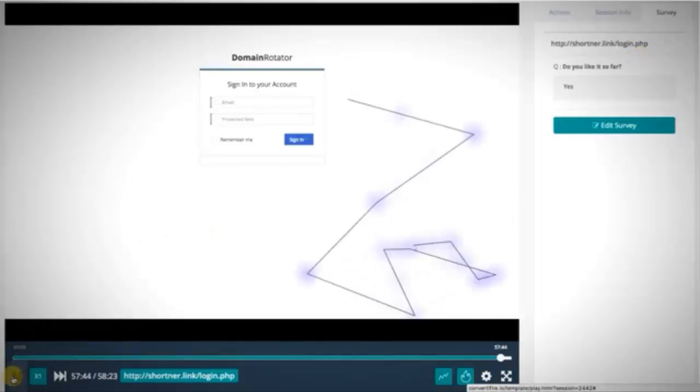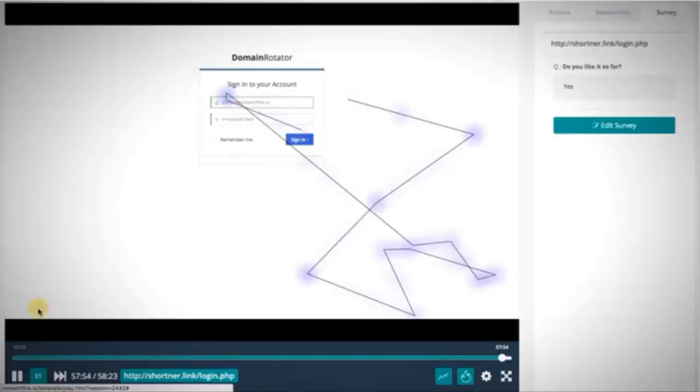Now you will see me logging in, and it will move over to the next survey in the right area as well. Let's go and pause this video real quick. One thing I do want to show you is the password field right here. It's protected, and it says protected field. We are not capturing that data. However, if your script is installed on the very next page as well, it will pick up from there again. There we go.